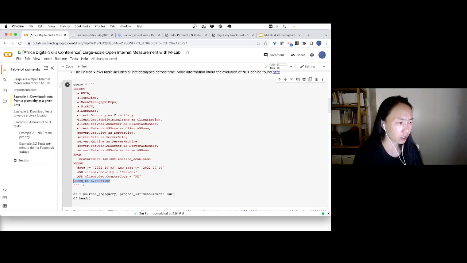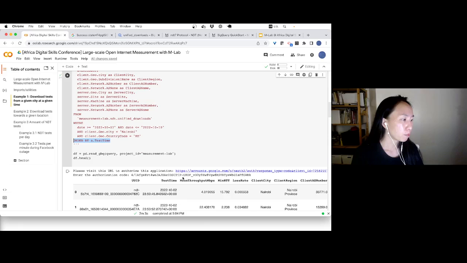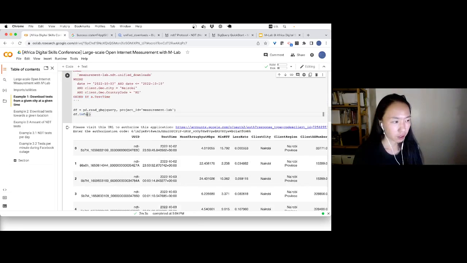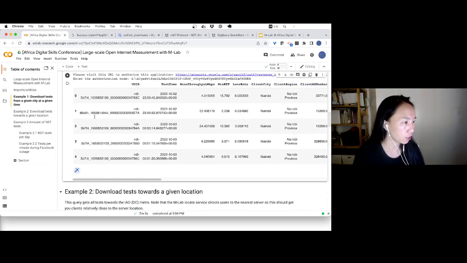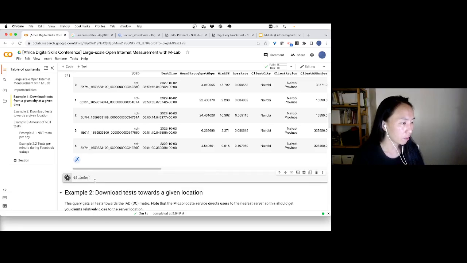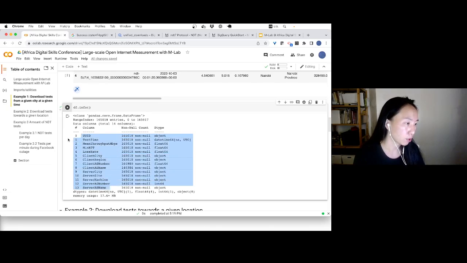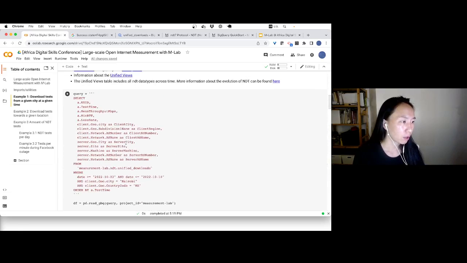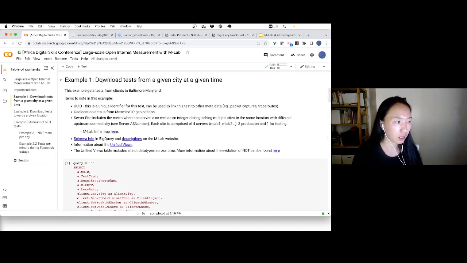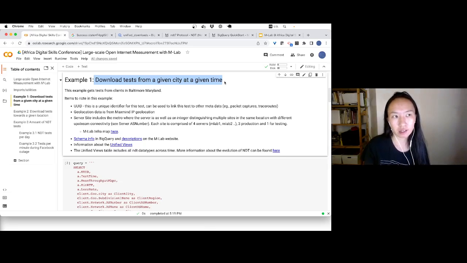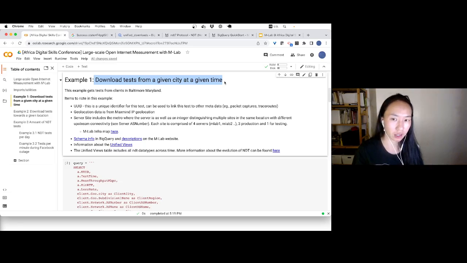And then this last bit is just going to order the test by test time. So because I authenticated, I'm now able to see the top of the data that's split out. Maybe I'll also run, in a new section, df.info to get a sense of what it's returned back. So it looks like we got quite a bit of data back, and all of these different fields as well. So 14 fields or columns total. So that's just a walkthrough of how you can get the download test from a given city at a given time. I hope already this illuminates a lot of different ideas about what you could do with the data.